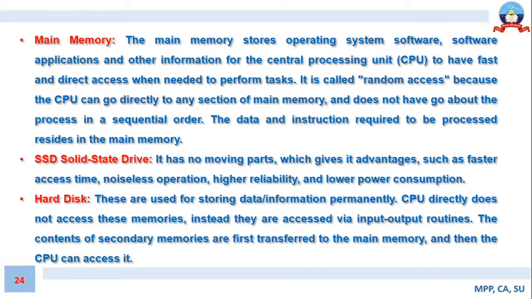Then we have the solid state drive. Solid state drive, in contrast to the hard disk, does not have any moving parts. It uses transistor technology, which gives it an advantage: it has a faster access time, it generates less noise, it's highly reliable, and it consumes less power. Now the hard disk, in contrast to SSD, has moving parts, where information is stored over magnetized disks.